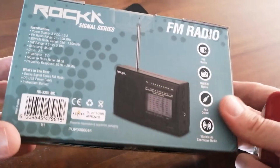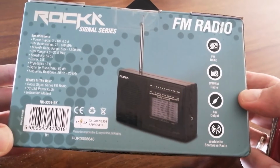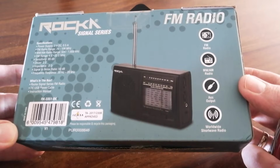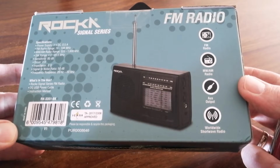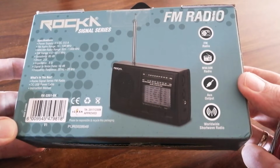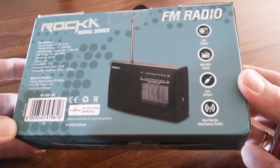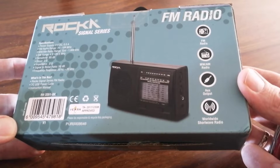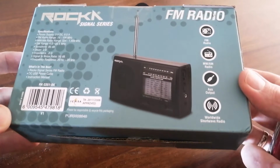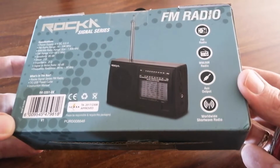This is my unboxing and first look at the ROCKA FM radio. Now this one, as I've said in some of my previous videos, here in South Africa in our local market, we have very few shortwave receivers available, especially multiband ones like this one. The ones that we do get usually have only one shortwave band or maybe two shortwave bands. And there's one Telefunken branded version that's got, I think, 5 shortwave bands. Now this one has got 9 shortwave bands, plus FM and AM.